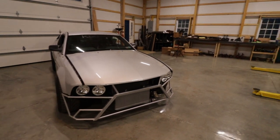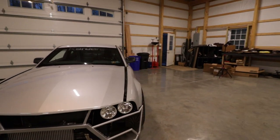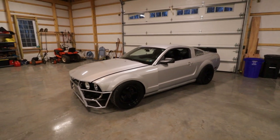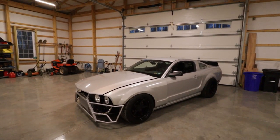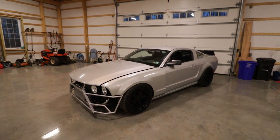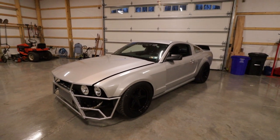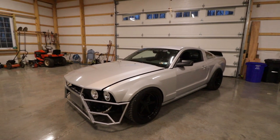It's really probably only like an inch lower all around compared to what it was. But even that, it just makes the car look so much better in my opinion when it's not so high up off the ground. And I'm really looking forward to getting these fenders figured out, so that I can drop it down even lower. There's plenty more drop I can do.